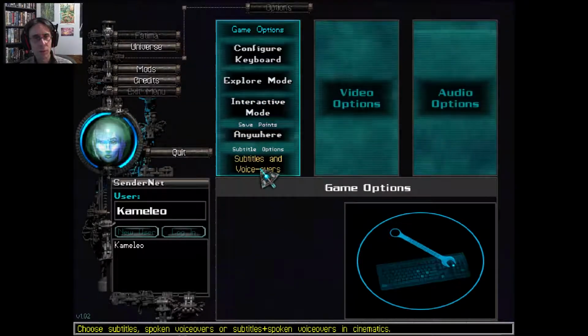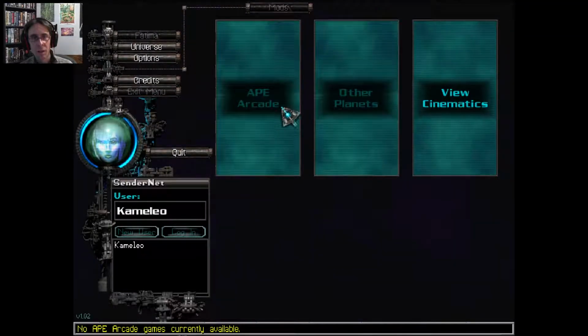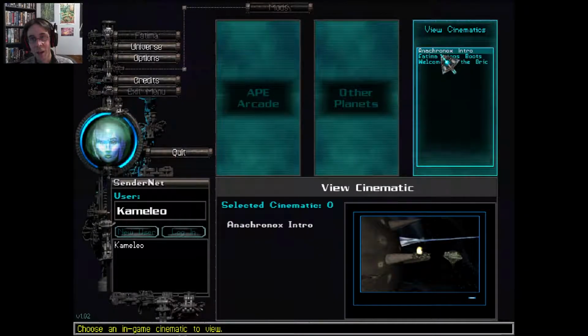So I've put subtitles on just in case. There are mods. Ape Arcade is little games within this game, and they'll appear here. Other planets, I think, would be mods where you'd bring your team, or maybe a completely different story, or I don't know. It never came to be, unfortunately. And view cinematics, that's fine.